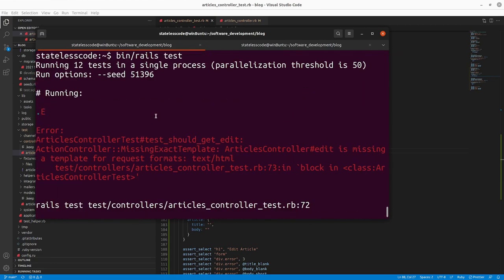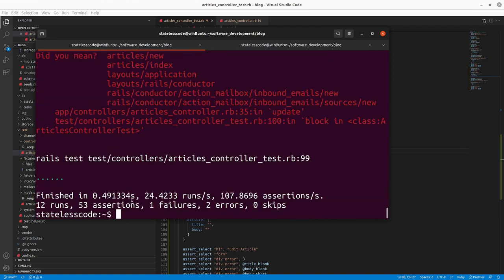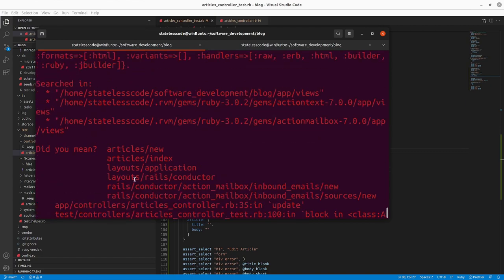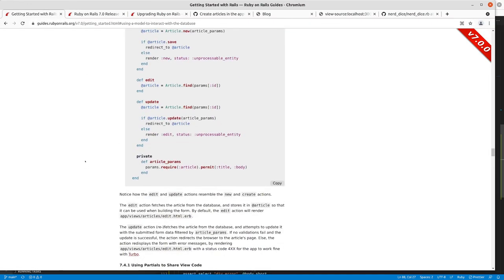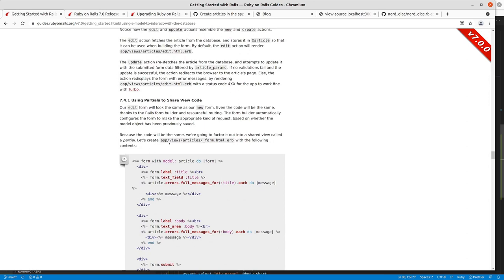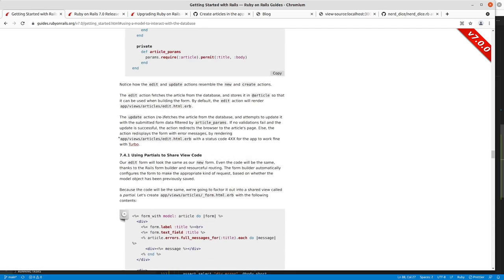And we still have no template errors for the get edit and the unhappy path with bad parameters. So it's trying to render edit and it can't do so. So that means we're getting to the right spot with that validation. It's just we don't have the edit.html.erb yet in our application. And so we'll start out, we'll create the empty edit.html.erb, and then we'll work on getting the form into a partial here.